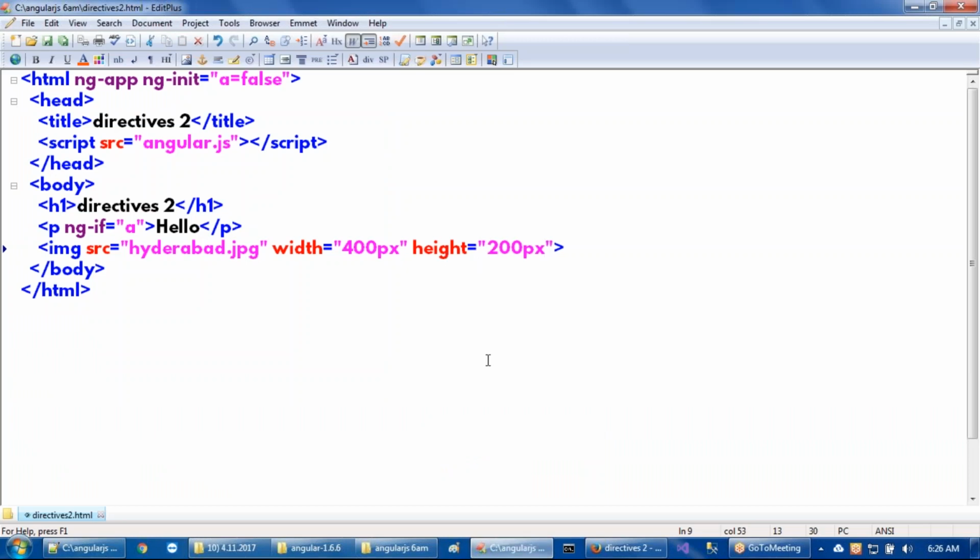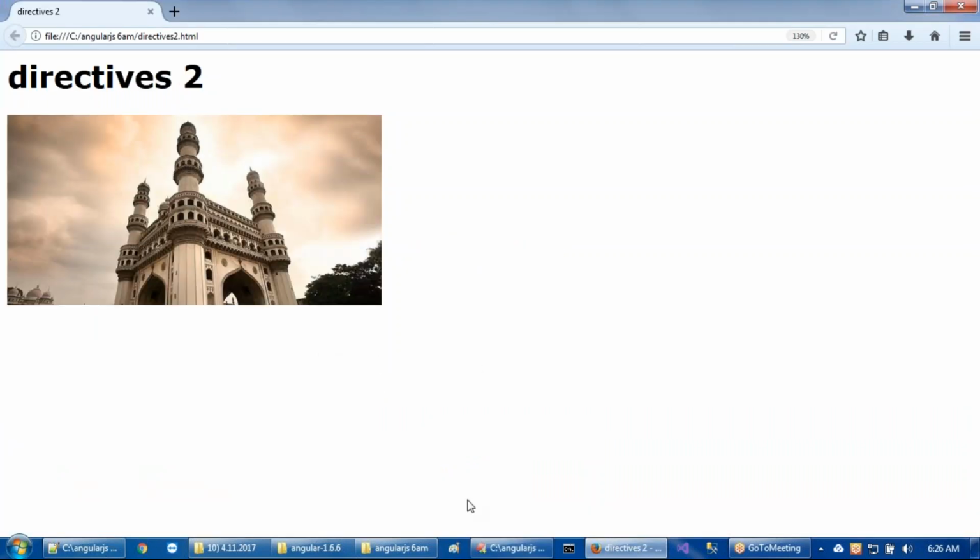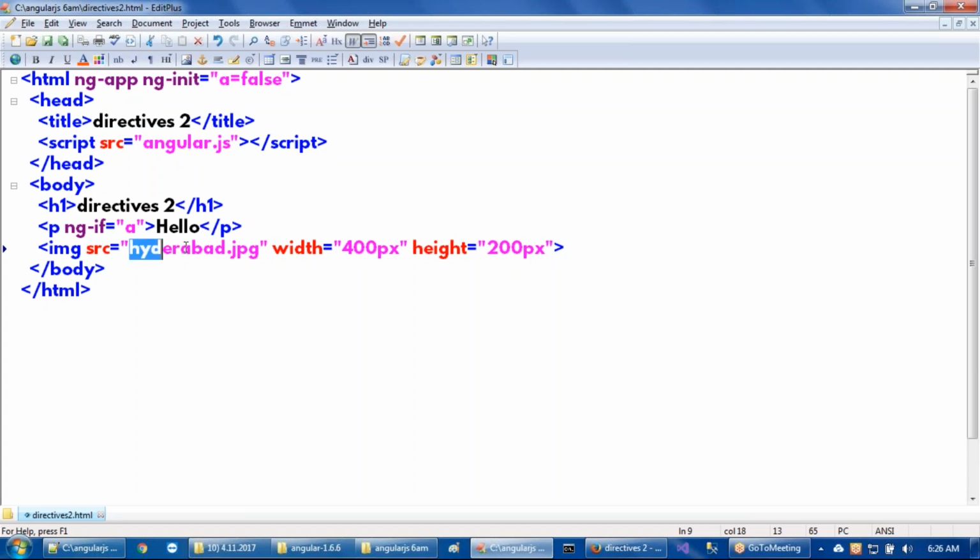Now I want to assign this particular value dynamically. That means I want to take one variable and give this particular value here. We can do that, right? By using expressions, we can do that.